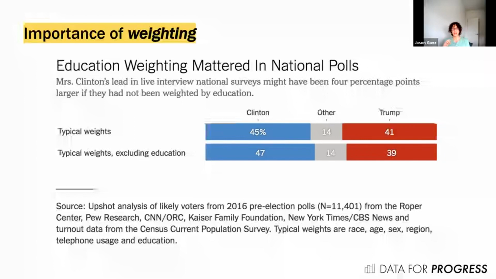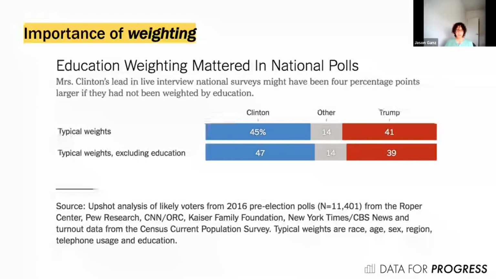And what that meant was that college-educated people were overrepresented, and people without a college education who were more likely to support Trump were underweighted. So what you saw is that if you were weighting on education, then you would see Clinton with a 4-point lead, which is still more than she actually hit by. So there were other misses. But if you weren't accounting for education, then you saw Hillary Clinton having an 8-point lead. So figuring out what demographics to weight on, what populations to weight on, is incredibly important for making sure that you are actually getting a representative survey.